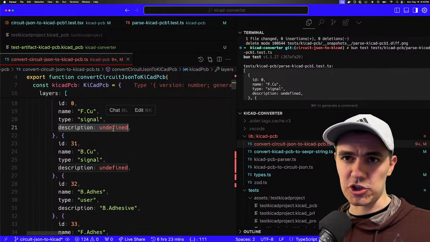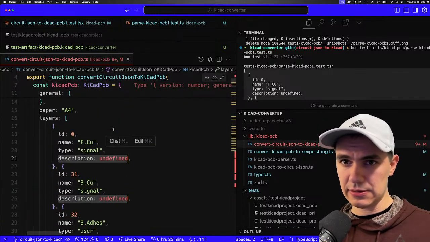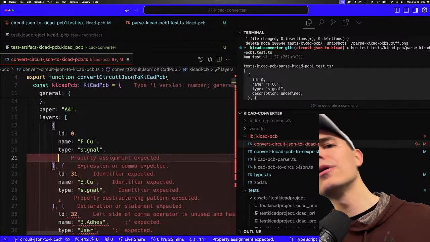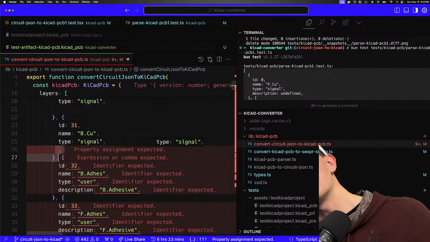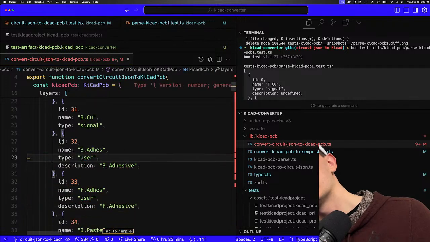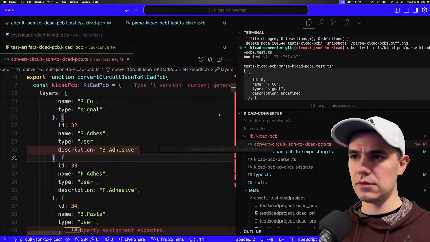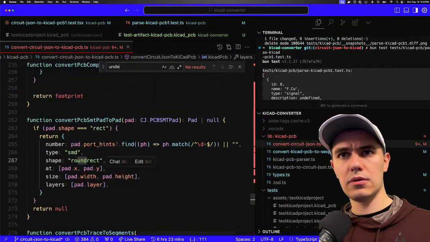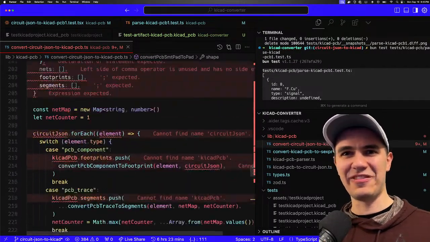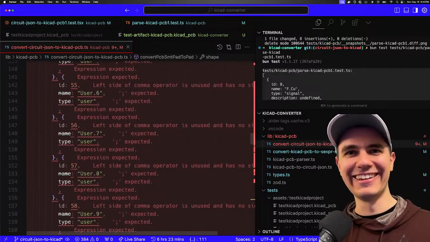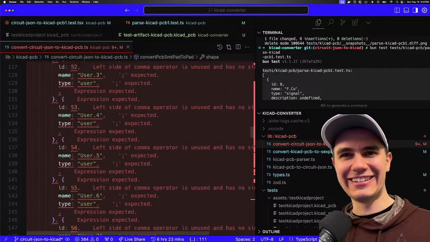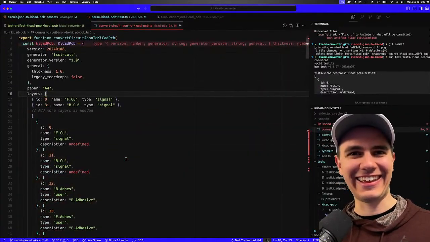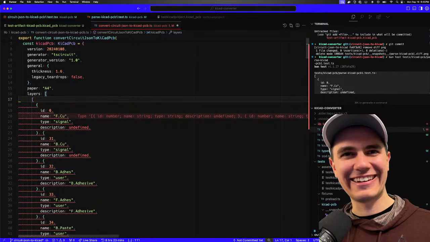Nice. And then this description undefined thing is kind of annoying and unnecessary. Oh no, I messed up the auto format. I feel like I broke something. Hold on. Okay, I need to go back a little bit.